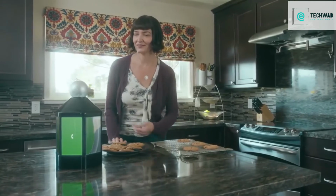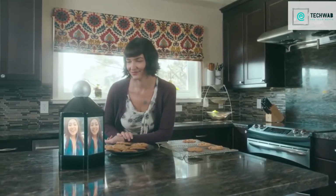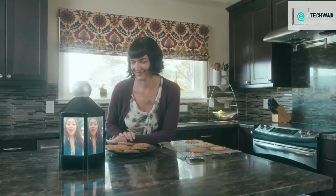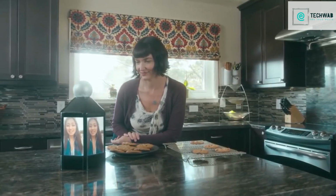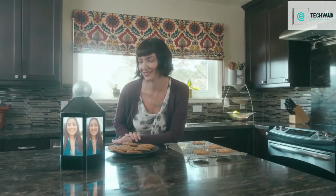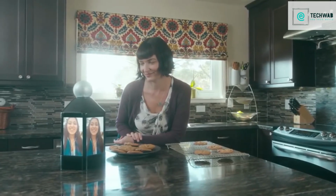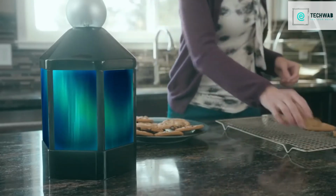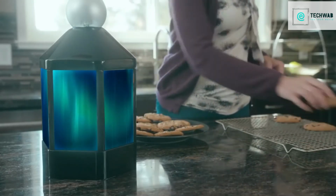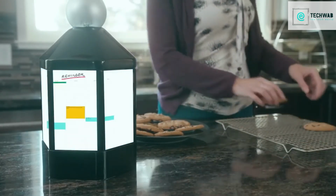Scepter, pick up the call. Hey! So don't forget, I'll be coming home from break Saturday. I think I'll need a ride at 8. Okay, we'll be there. Good luck with finals. Thanks, Mom. Love you. Love you. Scepter, set a reminder to pick up Erica from the airport Saturday morning at 8. Reminder set.